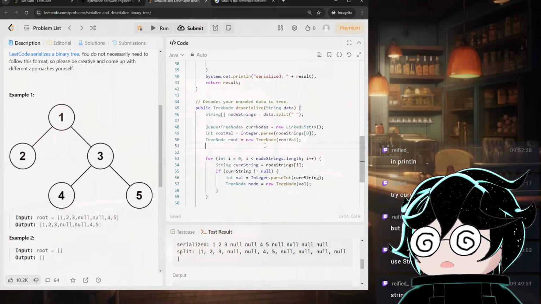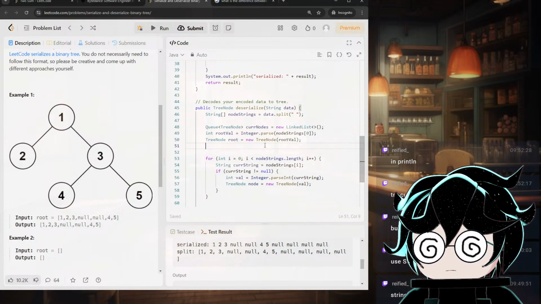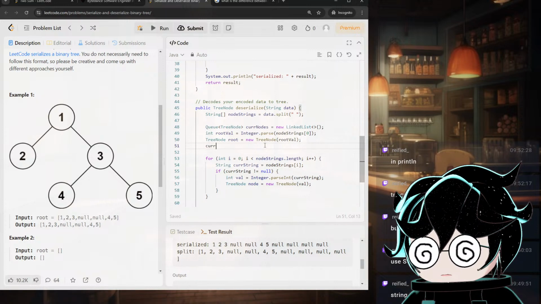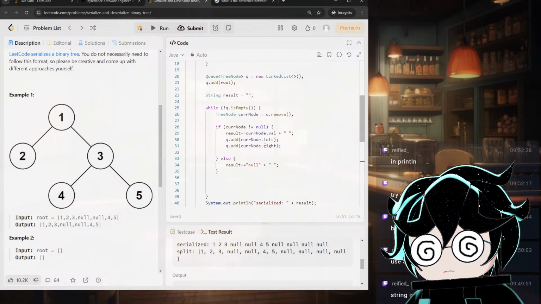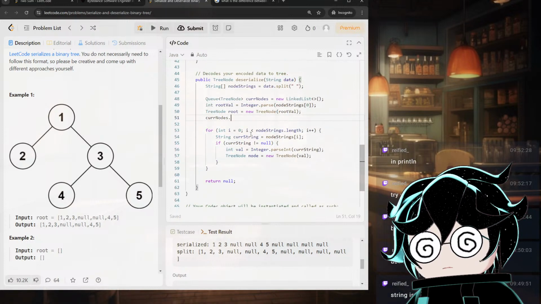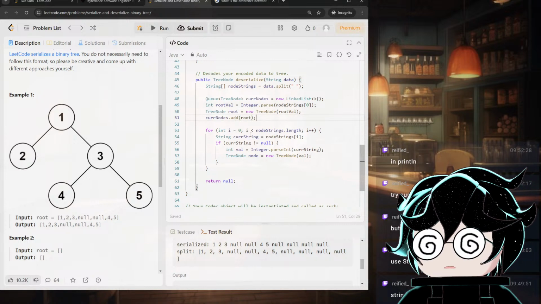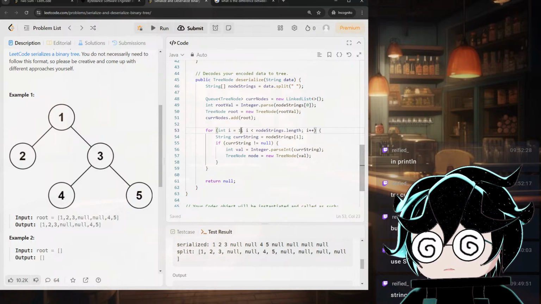And then I'll put current nodes dot add root. Okay, so my index, I will start at 1 instead.